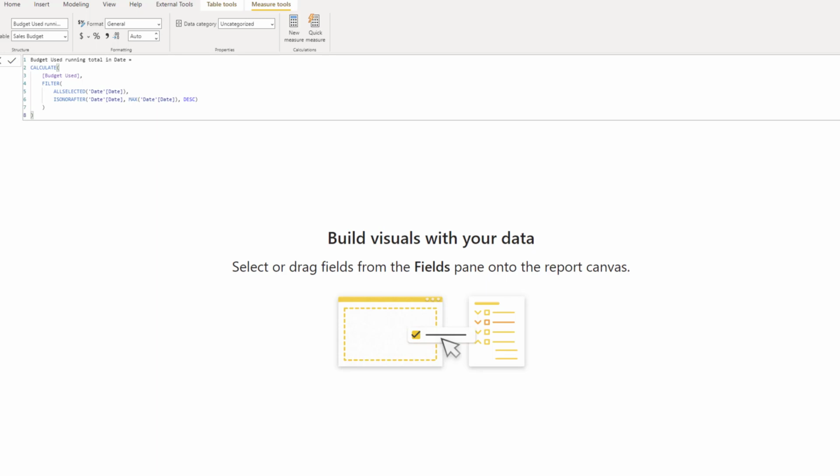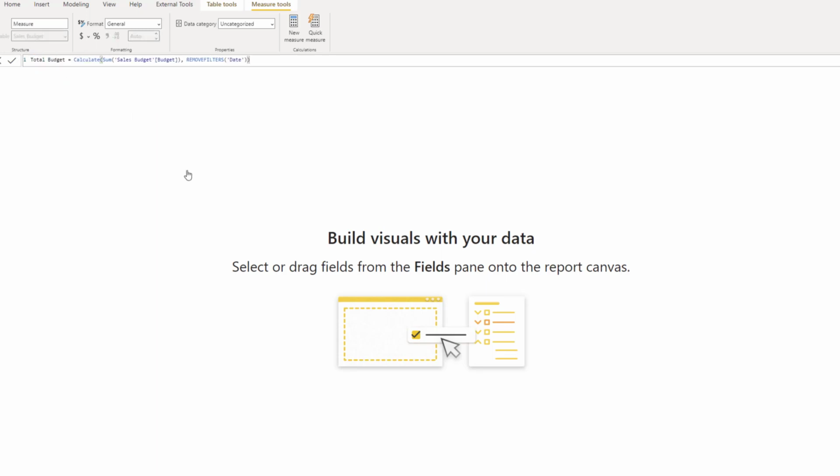We're going to need to put our total budget as a measure. So over all time, which is why we did remove filters, give me the sum of the budget, but don't include filters on date. And then we need to get our total budget used.